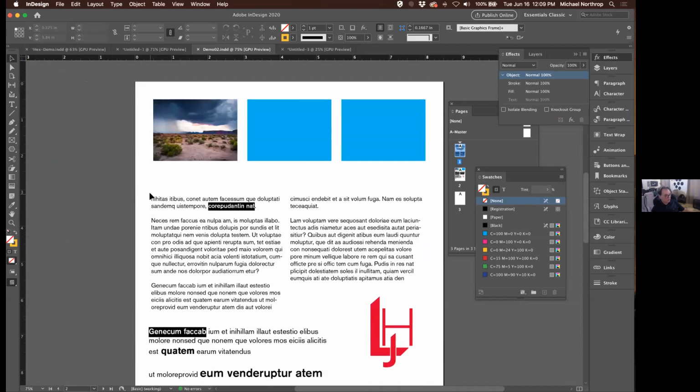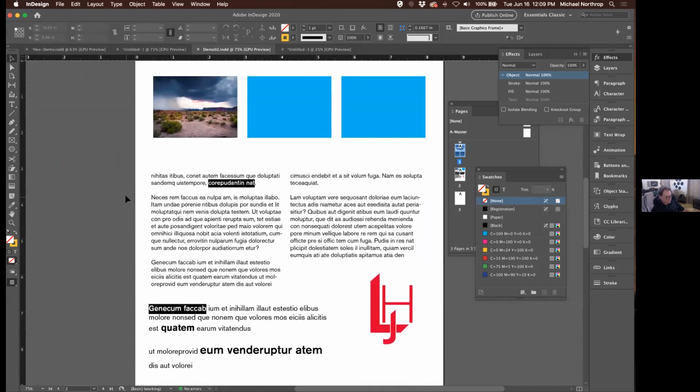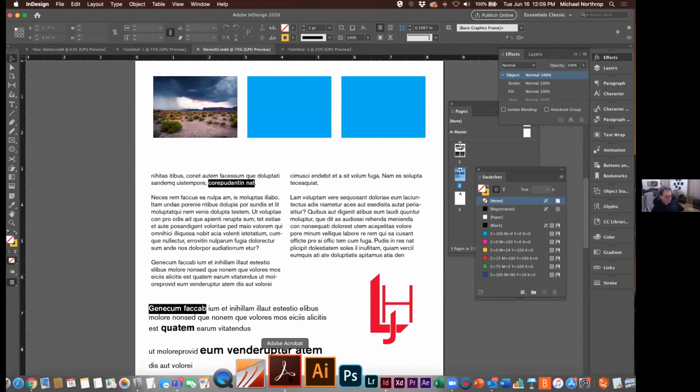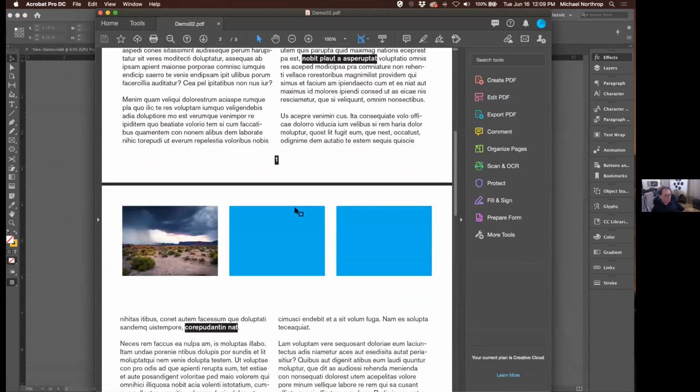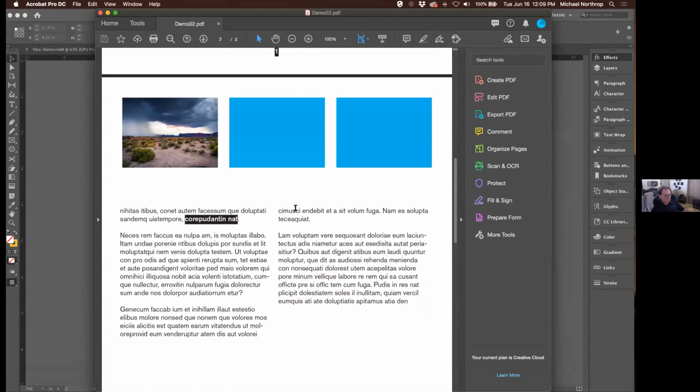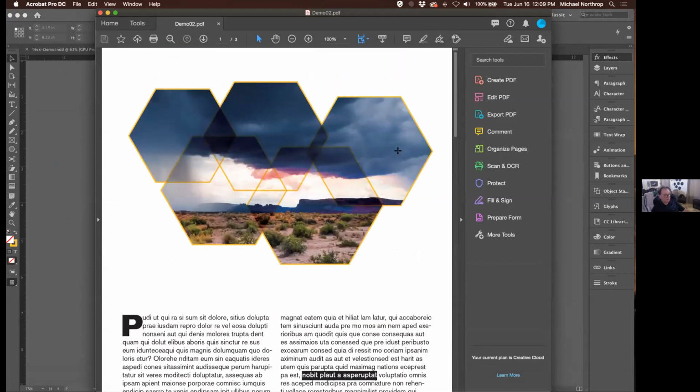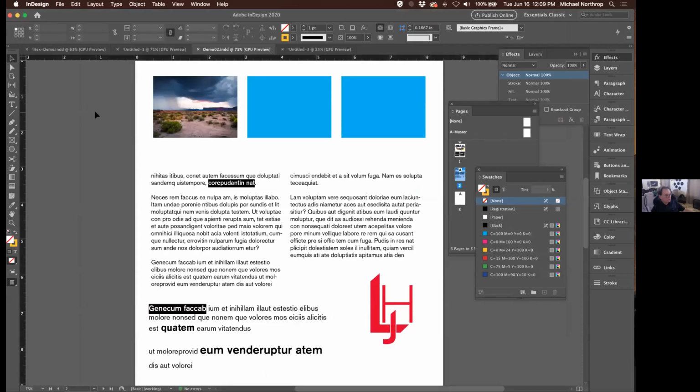Oh, one other thing I wanted to mention that is really cool. As long as I've got you, I'm going to open up Acrobat, which because I'm sharing the screen, you should see that now, correct? You see the Acrobat? See the PDF? Yes. Okay. Just hide InDesign.